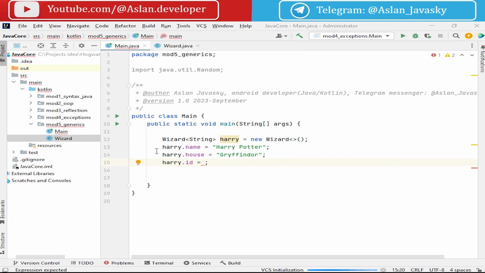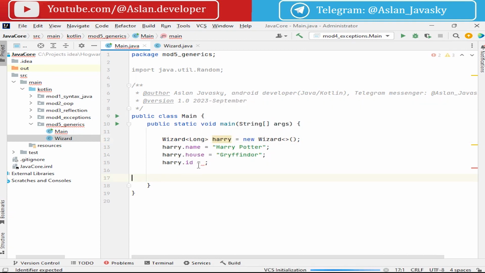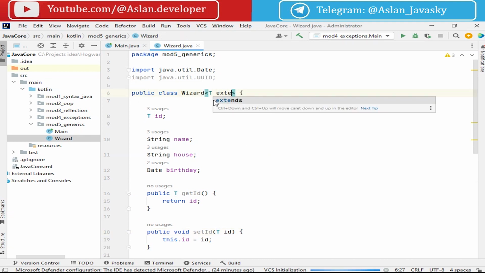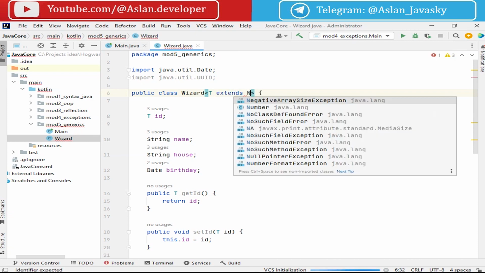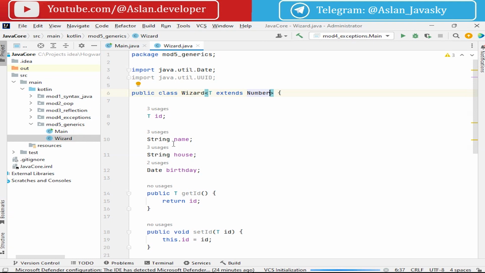So if we need to limit the generic type from above to only numbers, instead of string, only numbers, for example long, we can use the same syntax. We open our class and just write extends and the class, which will be the upper bound, Number.